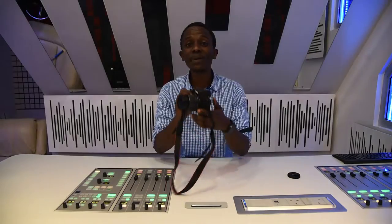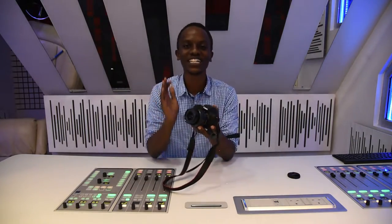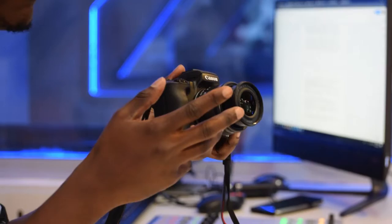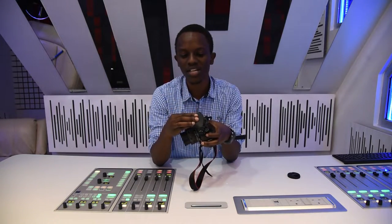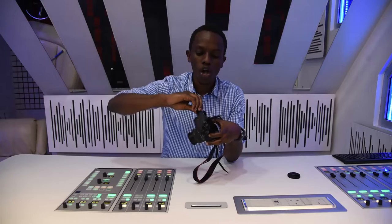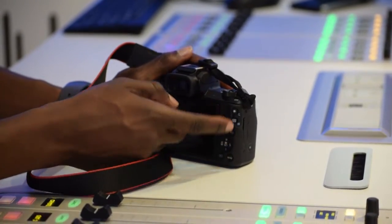As you can see, the EOS M50 is a super capable little camera. But all that being said, there are some downsides. First thing: the battery life is horrid. So if you're buying it, make sure you buy two or three extra batteries. The more you make a camera smaller, the battery also has to be smaller, and you honestly can't expect much from this tiny little battery. Also, when you make the camera smaller, that means there are going to be fewer buttons on it.